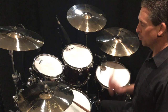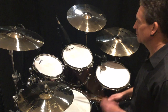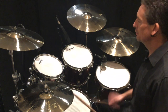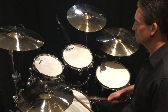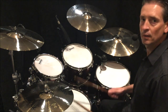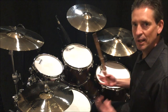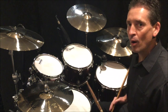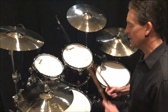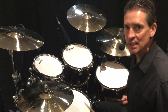So here we go. One. Second one. Third one. Fourth one. Fifth one. And so on. You can go through the whole bar, making sure you can cleanly play each accent on right and left hands, and it really opens up the possibilities you have within that 16th note feel.